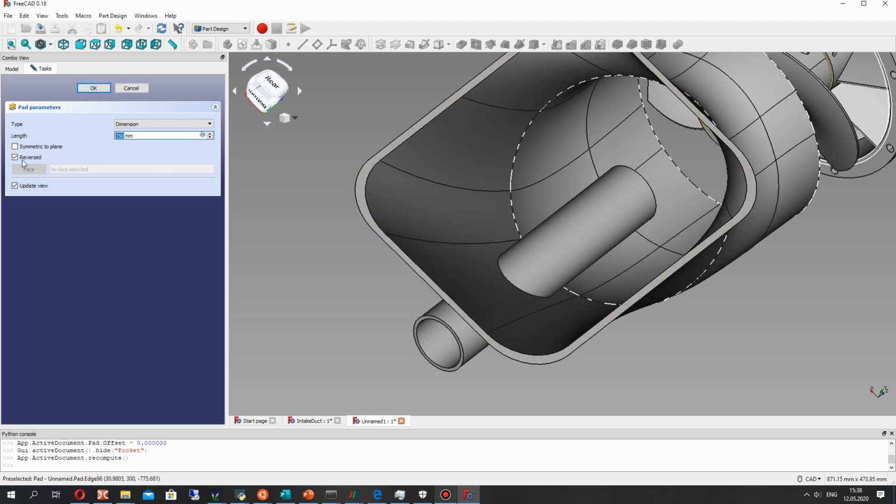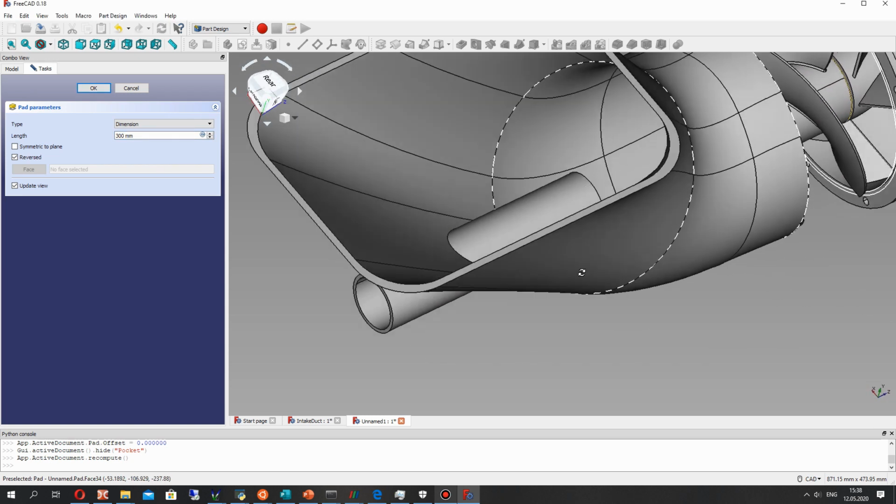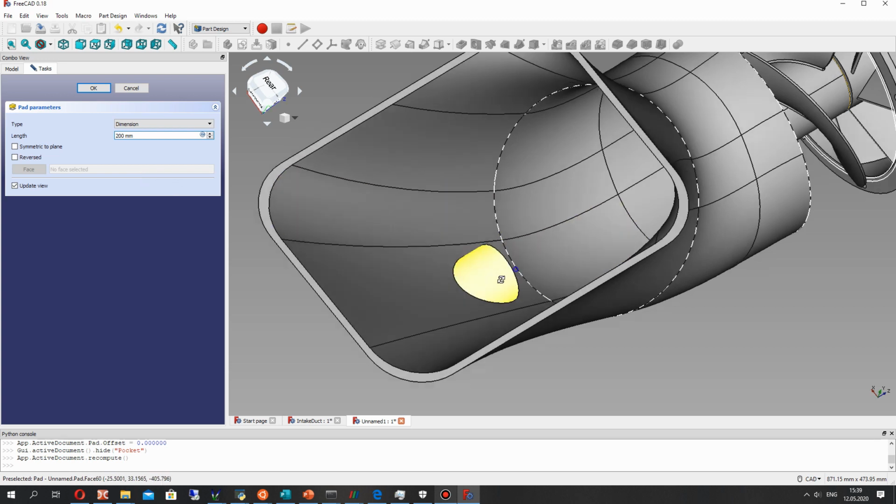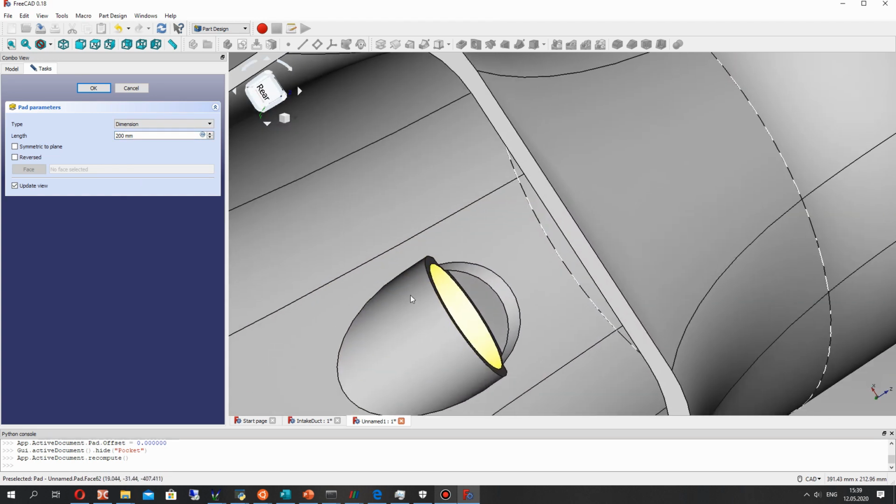Okay, let's try it again. I think there were some bugs. Okay, now it works well.